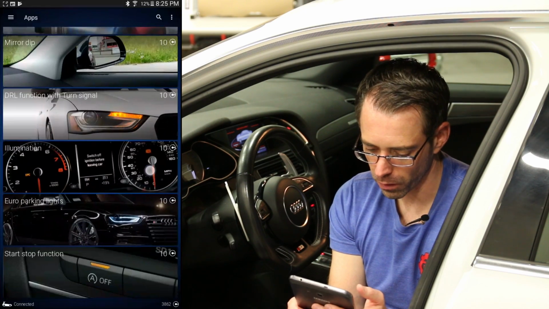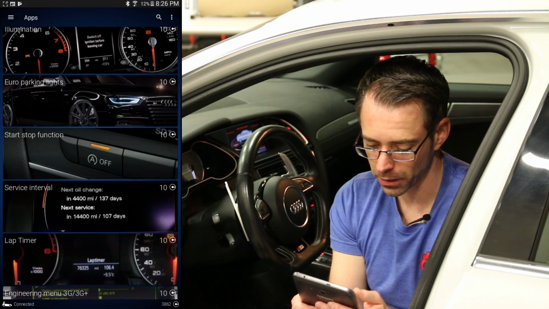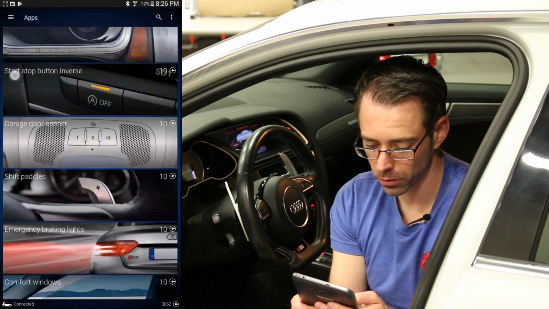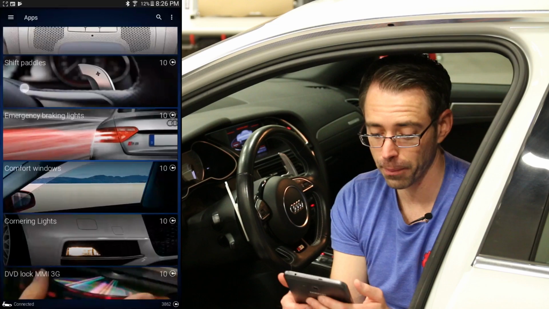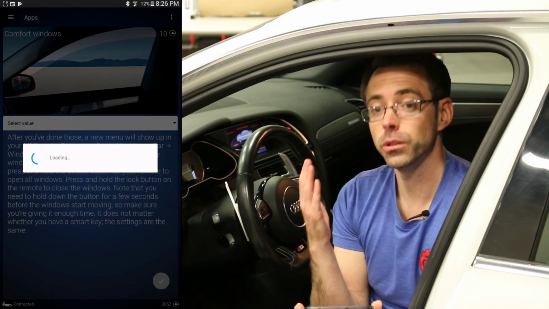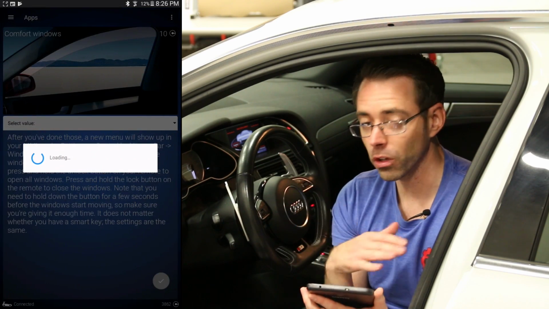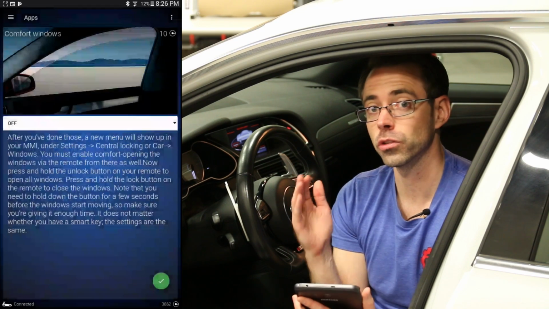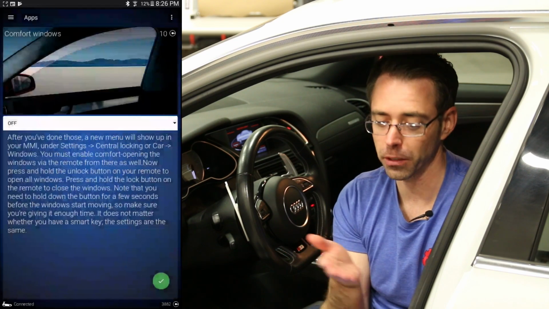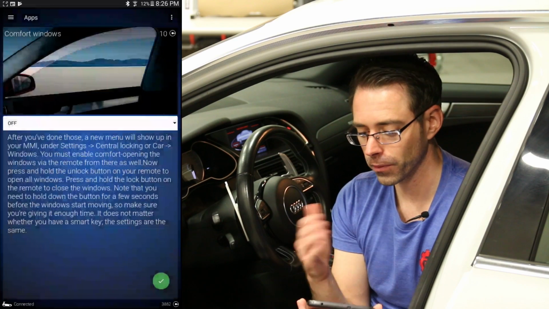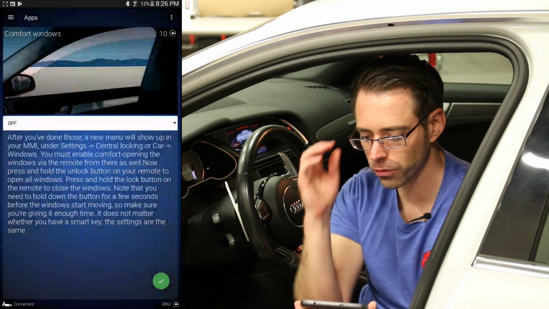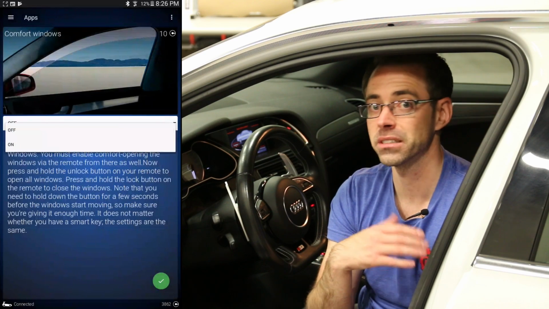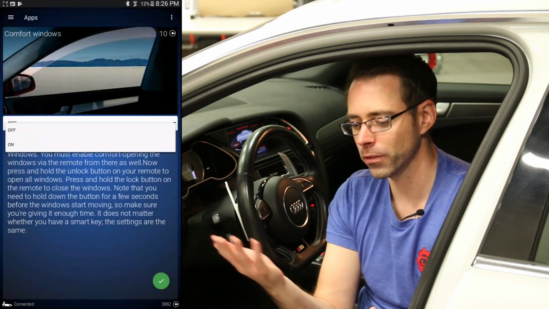So there are a variety of apps. This will vary depending on the vehicle. If you want to make sure that the app you're looking for is available for your car, you can download the app and install it before you even have a device because it doesn't cost anything, and then you can see what apps are available for that particular vehicle. There are going to be different applications for it, so you want to take a look at that just to make sure that whatever you want to do is available for your particular car.